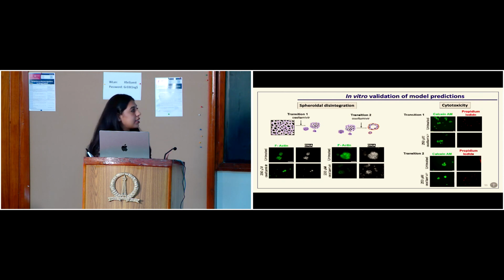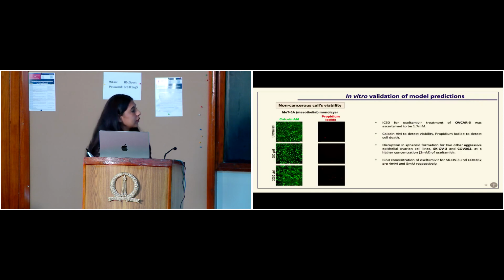this disintegration is a result of a cytotoxic effect of oseltamivir or not. So we observed that in both the transitions, even though disintegration was happening, there was no cell death observed. We further looked at whether there is any effect of oseltamivir on non-cancerous cell viability. For that we took the untransformed mesothelial cell line MET5A, and we observed that there was no cell death. A little bit of cell death was there, but that was not very significant.